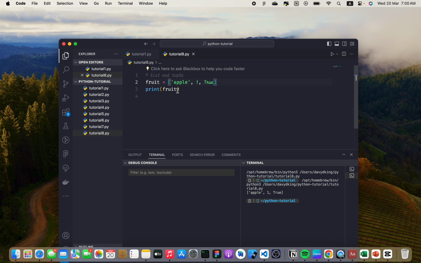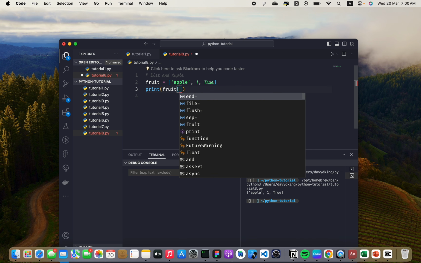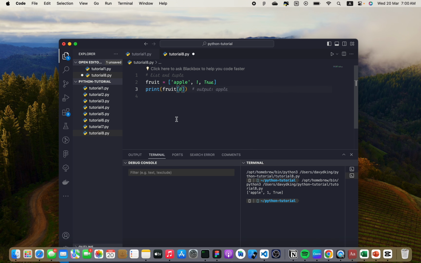And how do we access these items? If you want to access, let's say, the first item in our list, which is index zero, which is apple, we say fruit, then put a square bracket, and say zero, like so. If you run your code, you get apple. Typically, this is how you access items in a list. Just put in the correct index.